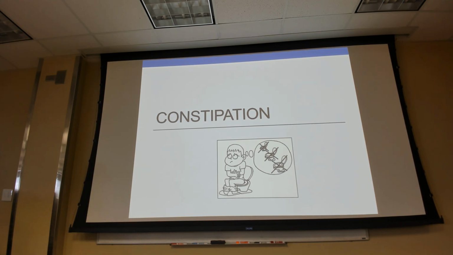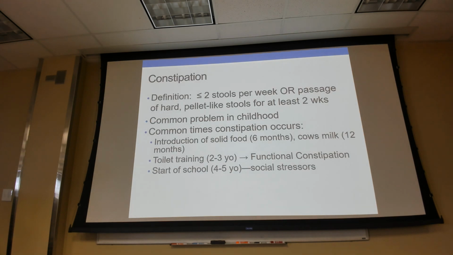Which gets us to the exact opposite problem in children. When you are going to see adults, you're going to work them up for all kinds of abdominal things. Is it the gallbladder? Is it the pancreas, their liver, are they drinking too much? All this other stuff. In kids, belly pain is constipation. And then your second differential is constipation. And then your third differential is constipation. And your first 97 differentials are constipation until you finally get to something else. So when in doubt, clean it out, and then you can start down the rest of the workup. So that's what we're going to be talking about.